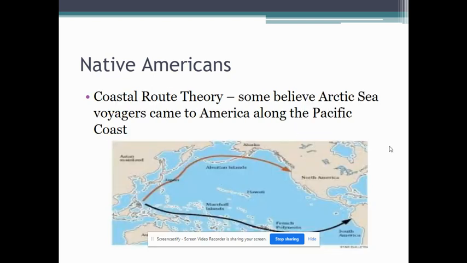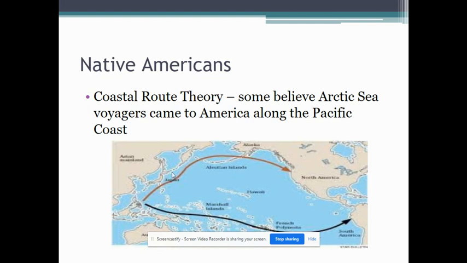The other theory, not necessarily discussed in your book, but scientists believe that during this time period that there may have been enough land exposed that they actually may have come over here on boat. This is called the coastal route theory. And some believe that similar to the land bridge theory, they would have taken a similar path, but they may have done so on the sea.